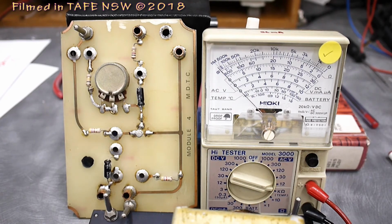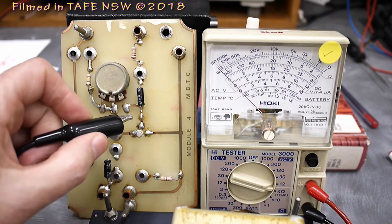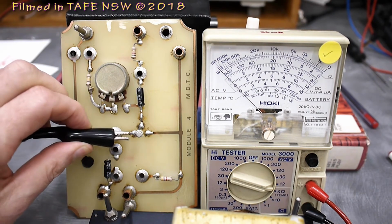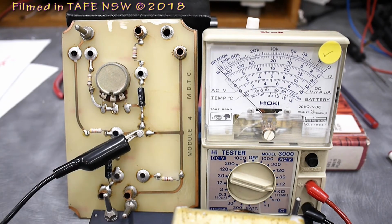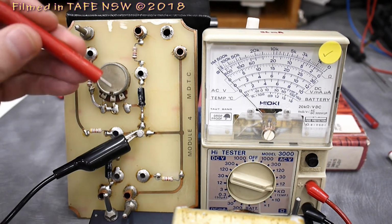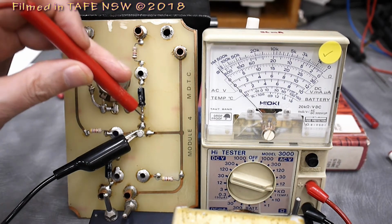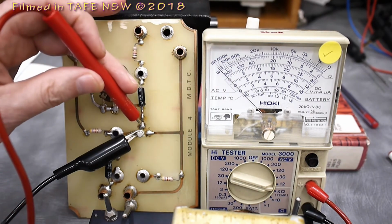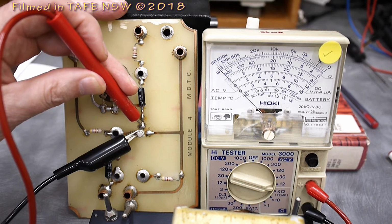Now, what I'll go ahead and do, knowing that this is my positive lead, and this is in fact an NPN transistor, I'll put this on the collector of the transistor, and then I'll use the negative lead and put it on the base. And look at the needle, we don't get any deflection there at all, because we have reverse biased that junction. And that's what we'd expect to get.